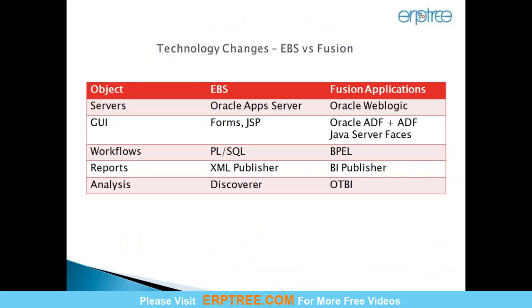So I would move on to the technology-wise changes when it comes to EBS versus Fusion. When you talk about the servers, in the EBS case we used to have Oracle Application Server. Here it is completely WebLogic. Okay, WebLogic server. So we are no more holding that Java stuff which is required for us to open the forms. It is completely a web-based, browser-based logic which works for us as a server.